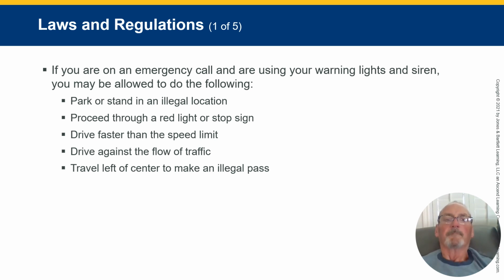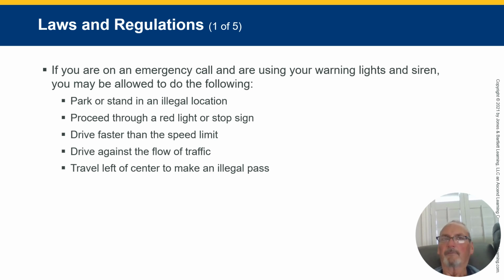Laws and regulations. If you're on an emergency call, using your warning devices and sirens, you may be allowed to do the following. Park or stand in an illegal location, which means you're able to park in a fire zone so long as you're on a call, not because you're going to HEB to get groceries. You can't just park in the fire lane and go shopping. You can proceed through a red light or a stop sign, but only after you've made eye contact. Don't just blow through it.